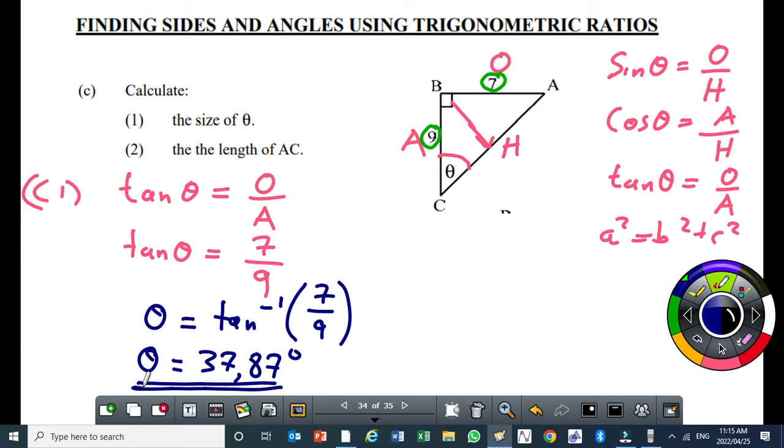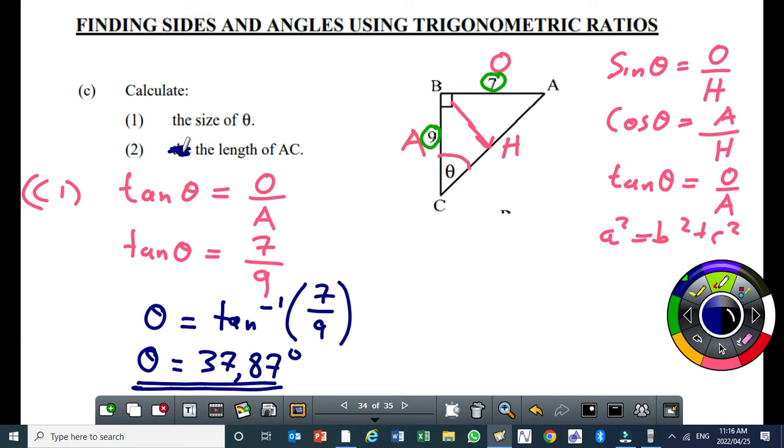Alright? Then for number 2 now it says calculate the length. Okay, so don't worry that they are putting 2 digits. The length of AC. Now AC is the hypotenuse. Remember I said earlier that you can calculate it first, but since you are in grade 10, you don't need to use the theorem of Pythagoras to calculate AC. We are going to use trigonometric ratios to calculate AC, and AC is our hypotenuse. If, say, you have decided to calculate it in part 1, it means you have to repeat the same thing in part 2. Okay? So you do the same question twice.